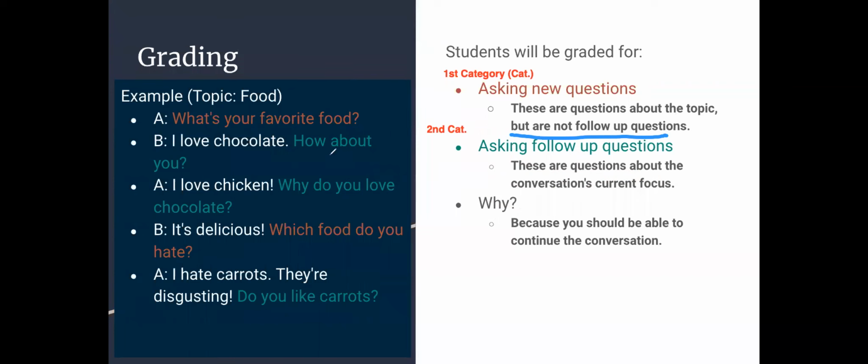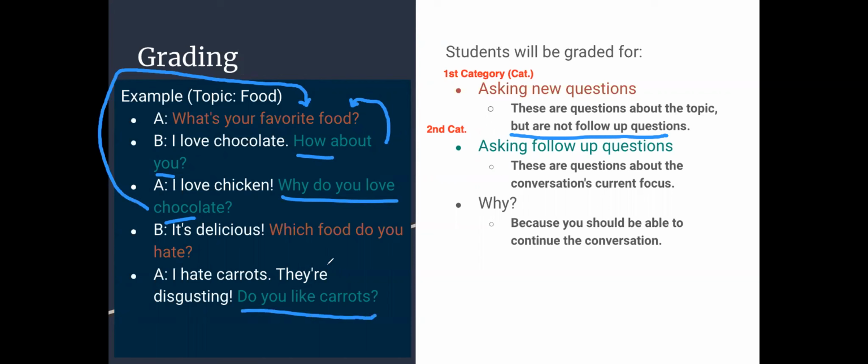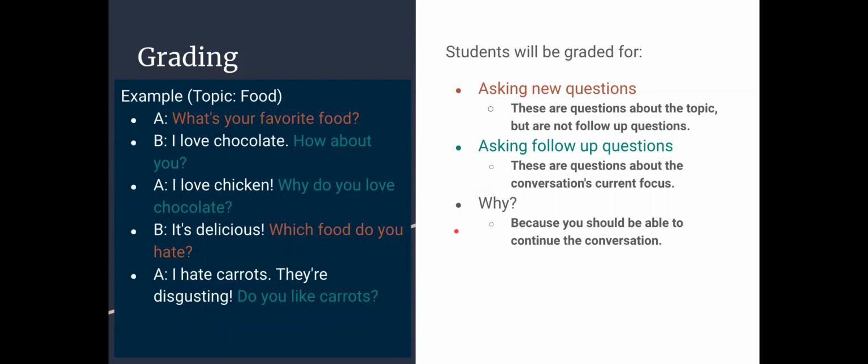So how about you? This question is connected to this question. Why do you love chocolate? This question is connected to this question. Which food do you hate? Do you like carrots? Because I hate carrots, right? I hate carrots is connected to this, and hate is connected to this question, okay? So it just shows that you should be able to continue the conversation. It also shows that you are listening and you are being a good listener. So that's why we use follow-up questions.